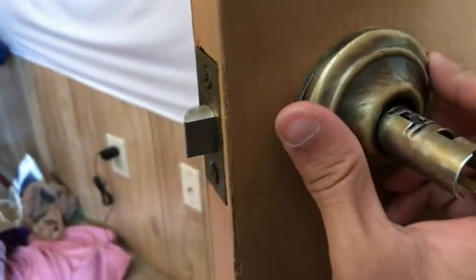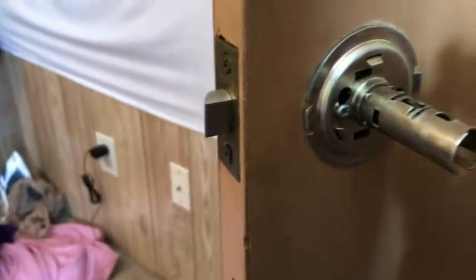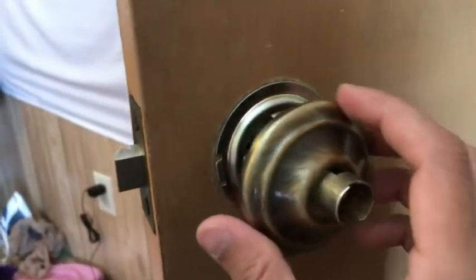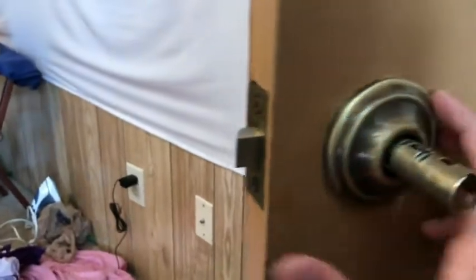I'll put the cap on like that, and this knob upside or whatever. And I just press it, just go like that. It makes that sound.